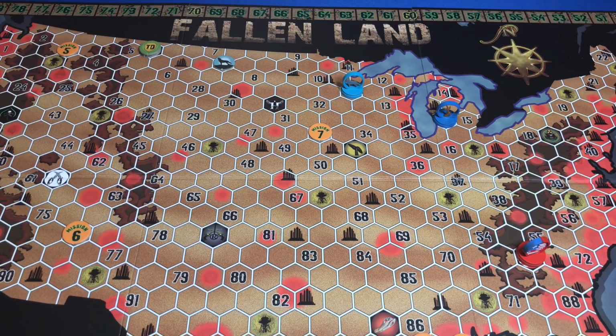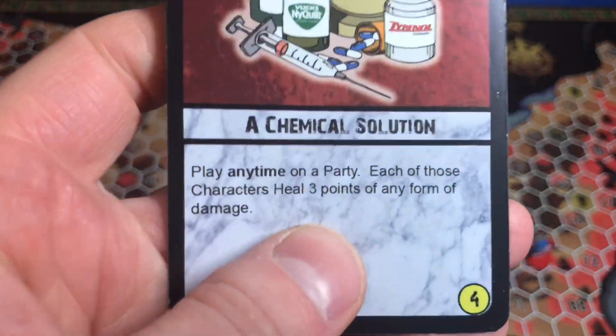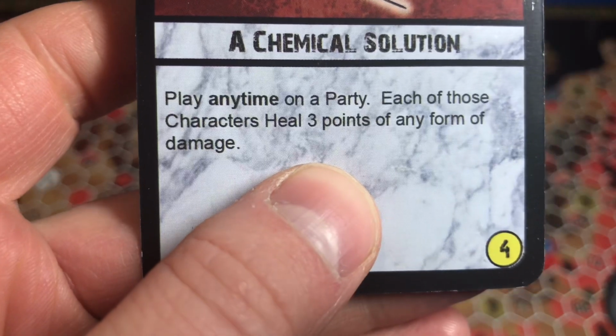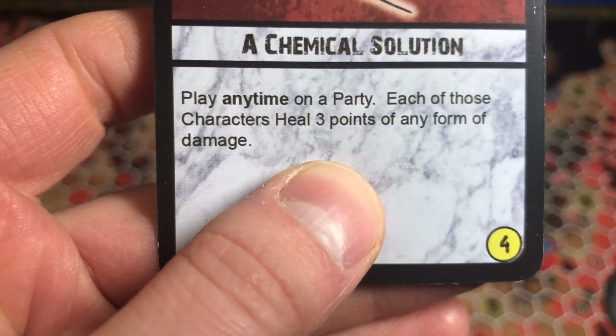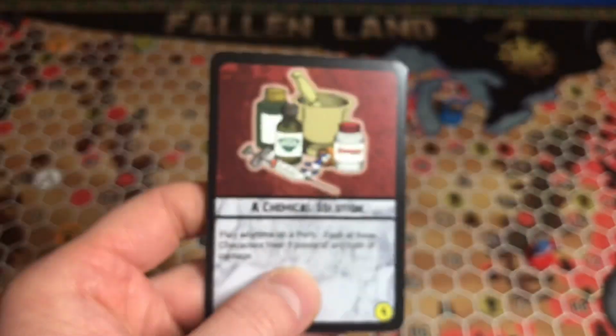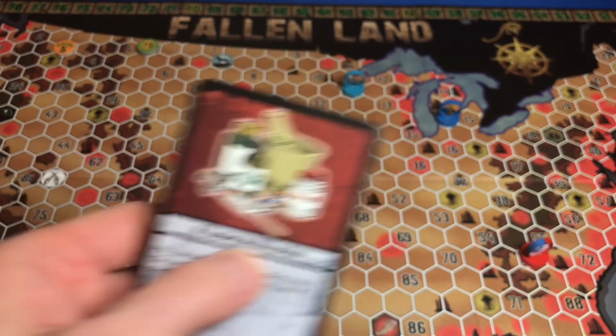So we're going to start with our effects phase, and there are no effects that we're going to have to take care of. Now the next thing we need to do is we need to be dealing ourselves 1 action card. So what action card did we get? We got a chemical solution. Play anytime on a party. Each of those characters heal 3 points from any form of damage. That's pretty good. We're going to put this with the rest of our actions.